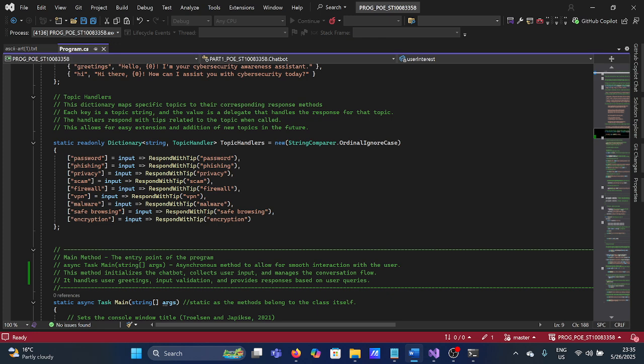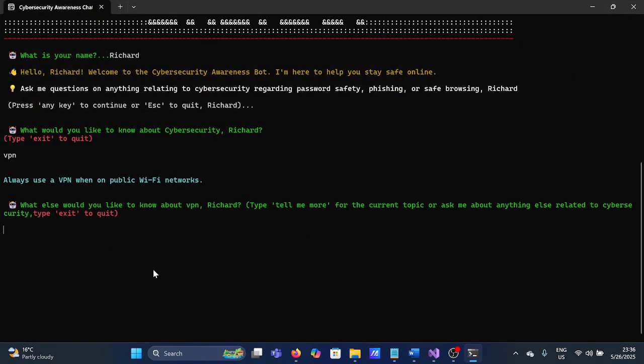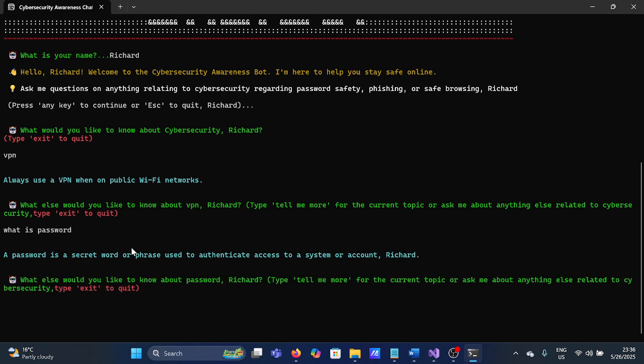And username, enable two-factor authentication. So on the screen, the username is returned with an answer to a question, which makes it a lot more personalized. As you can see on the screen, I'll search for a definition, for example. So I'll say, what is password? And as you can see over here, it's returned the user's name at the end of the answer, which makes it a little bit more personalized.